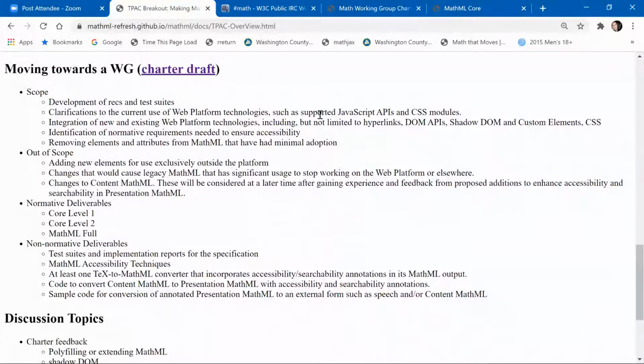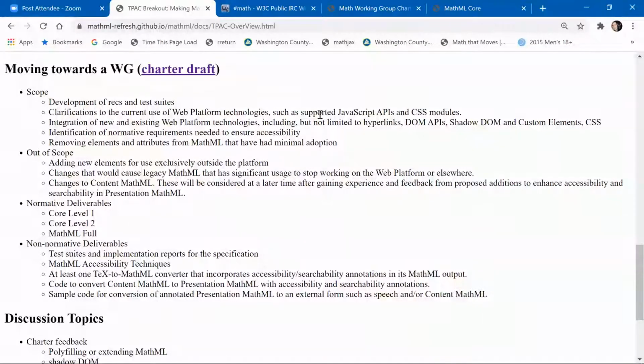So the deliverables, as Brian mentioned, is core level one, which is what we discussed there. Core level one, we have a reasonable start at a spec on. We also want to deliver core level two, where the idea is we want to talk about the things that we plan to do next that we know should be in core at some point, but it's too much to do as the first bite.